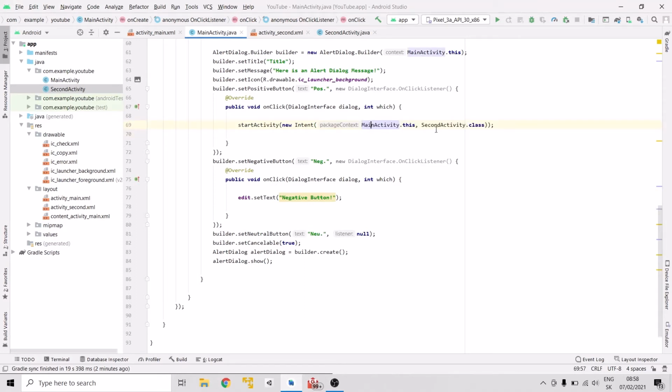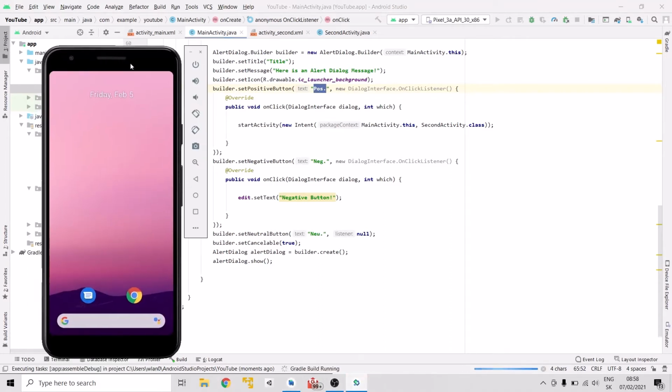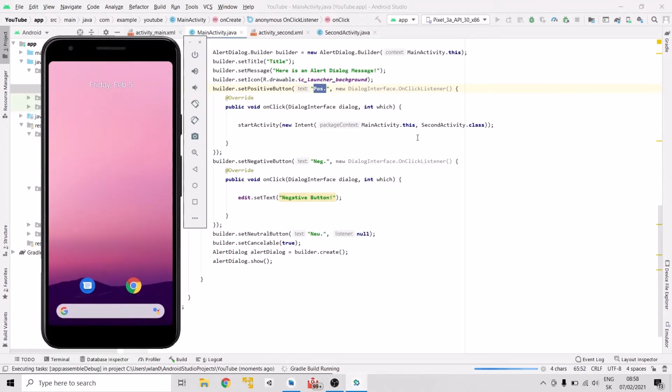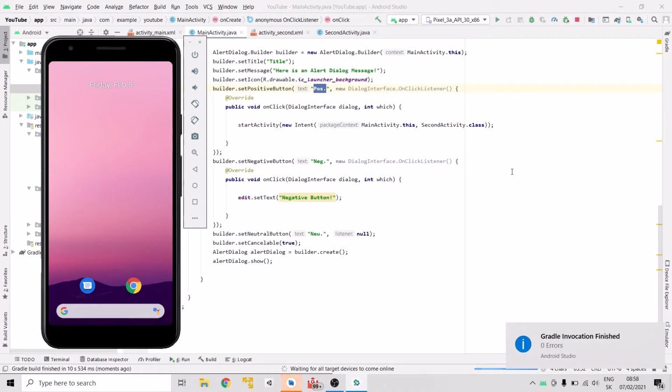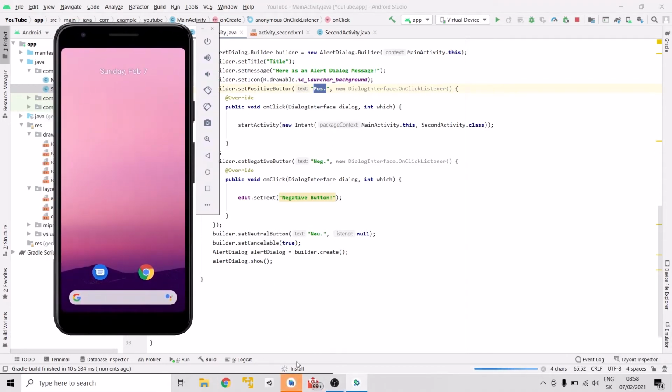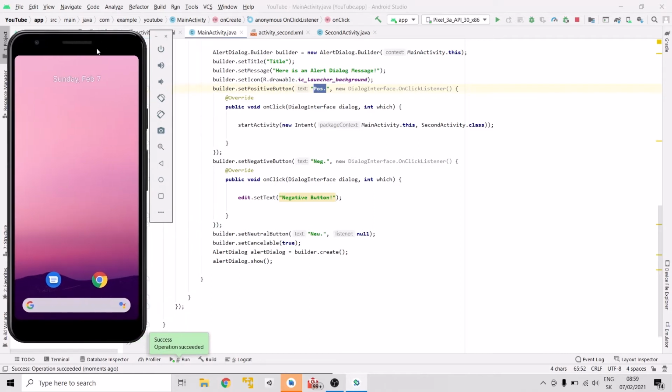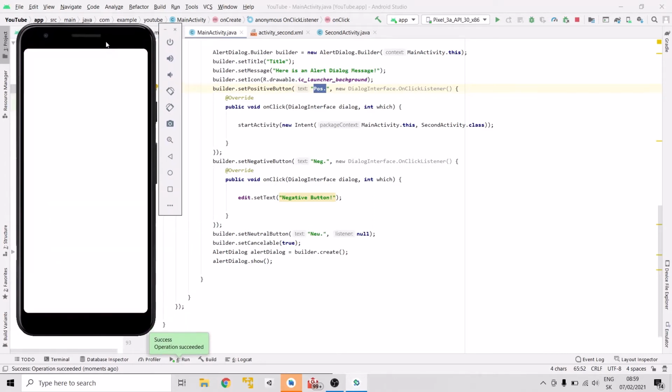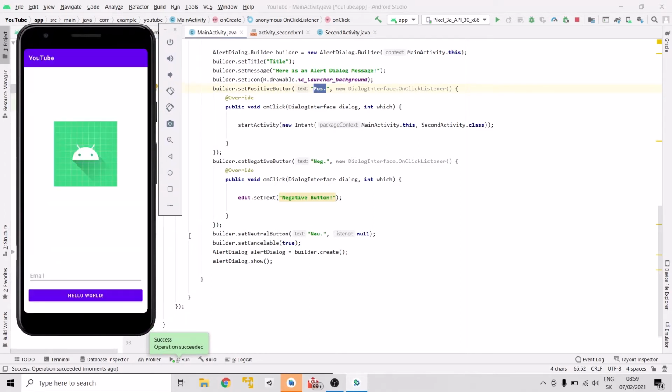Okay, so now when I run the application, and after the positive click, it will make a transition to second activity. I should see my emulator. So now it will start. You should see here install, and now we should see our application running. Okay, perfect.